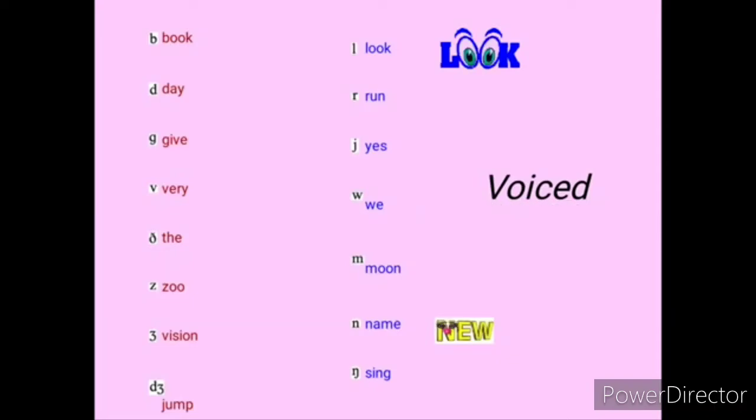But in vision, measure, pleasure, it's not "player", it's not "mayor", it's "pleasure", the zh sound. You touch the last part of the tongue to the portion behind your lower teeth, and then you pronounce the sound zh, zh. So it is vision, pleasure, measure, not j, not z. So the difference is clear here. Zoo, vision, measure, pleasure, jump, and then yes. So the sounds are different here, so the symbols are different here.